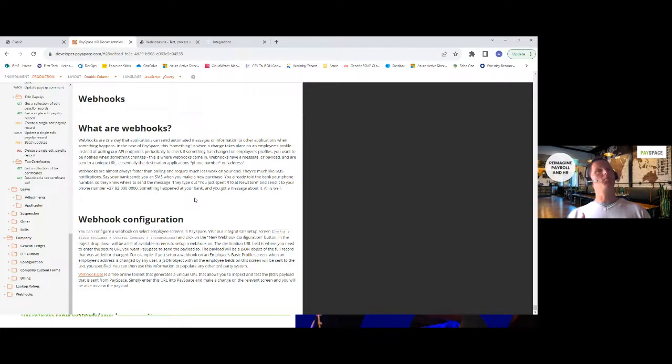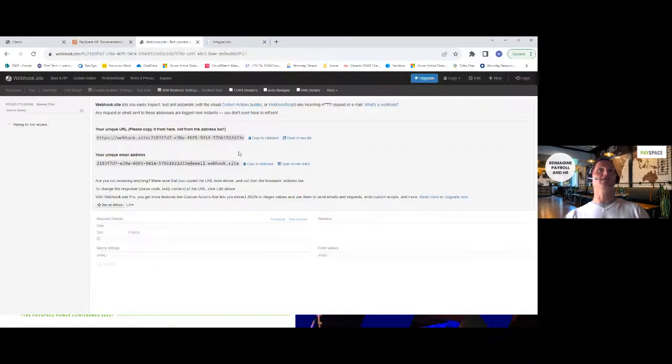So if I go in, for example, and capture a new engagement, or I terminate someone, or do a promotion, any sort of change within an employee profile, we can let a third-party system know about that change by passing through the record that changed, and then you can process only that one record rather than iterate through thousands of records to figure out what's changed. And obviously that's a very resource-intensive process as well. So you'll notice, for example, we share a link here to a free online tool set that generates a unique URL to test with, and I'm going to showcase this very shortly as well.